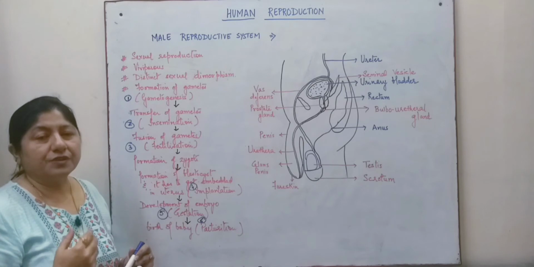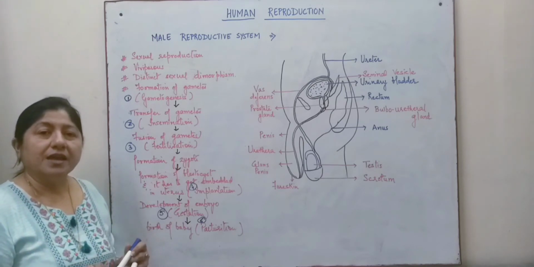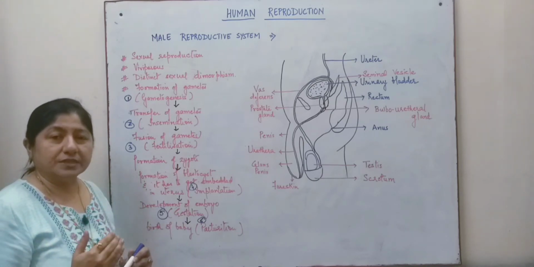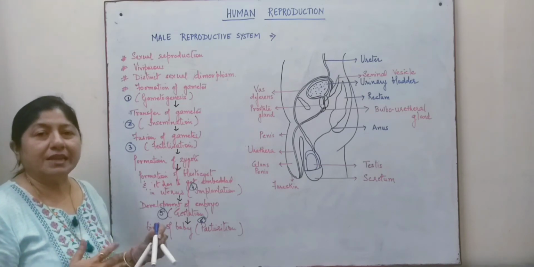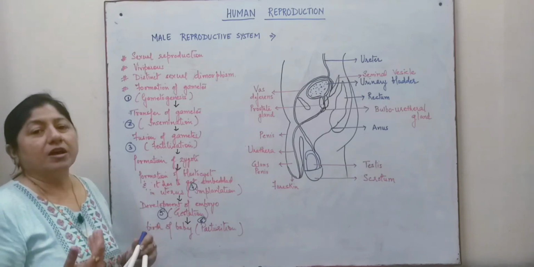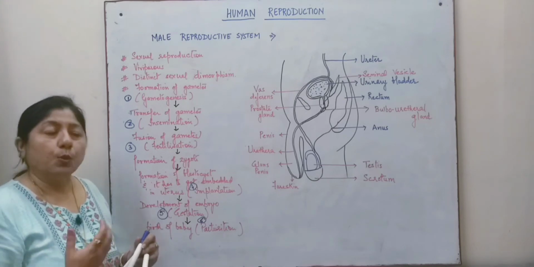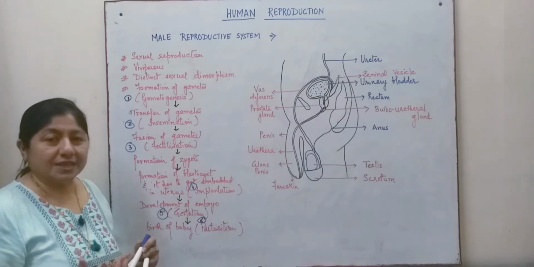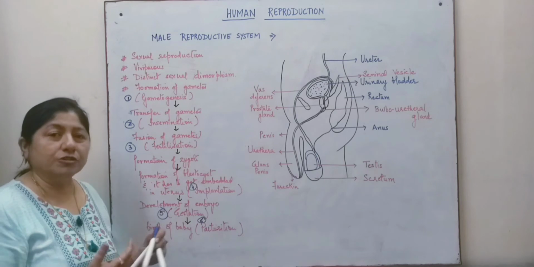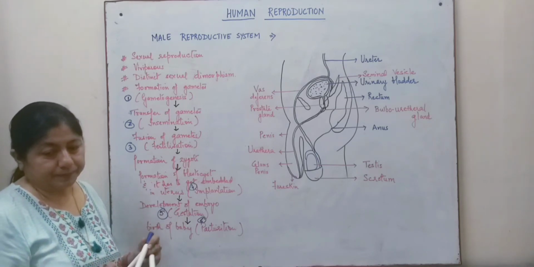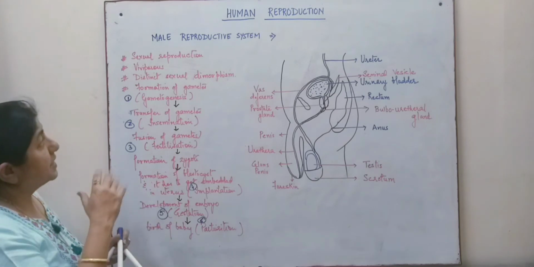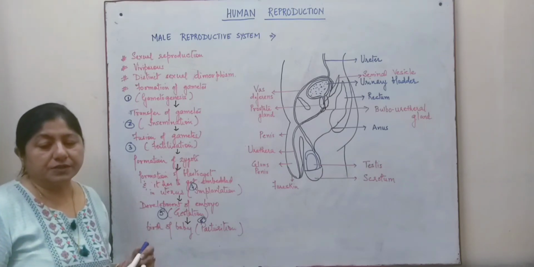Before that, we also should understand that the reproductive phase in the case of human beings starts approximately between 11 to 13 years, that is, on the attainment of puberty, when the secondary sexual characters are developed. Also, various changes in the body are taking place. Now, let us study the male reproductive system.